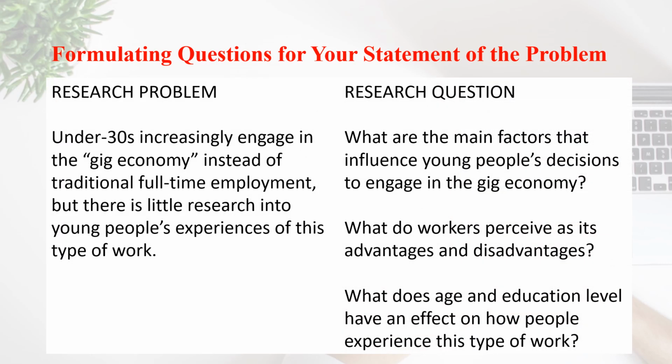Okay, let us try to look at a sample research problem and the possible research questions that can be lifted from this problem. So in this example, young people or people under 30s increasingly engage in gig economy, which is temporary employment, instead of the traditional full-time employment. But there is little research into young people's experience of this type of work. Possible research questions that can be lifted from this research problem are the following. What are the main factors that influence young people's decision to engage in the so-called gig economy? Another is, what do workers perceive as its advantages and disadvantages? So do you see the relationship between these first two questions to the problem on the left side? And the third, what effect do age and education level have on how people experience this type of work? All of these questions are directly lifted from the research problem located on your left side.